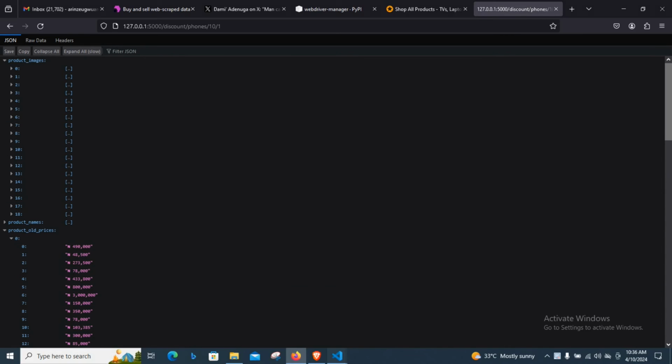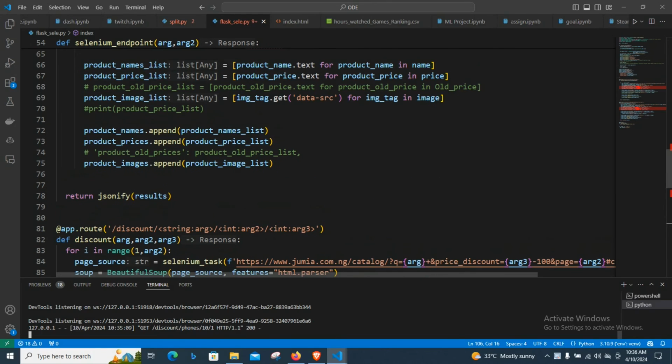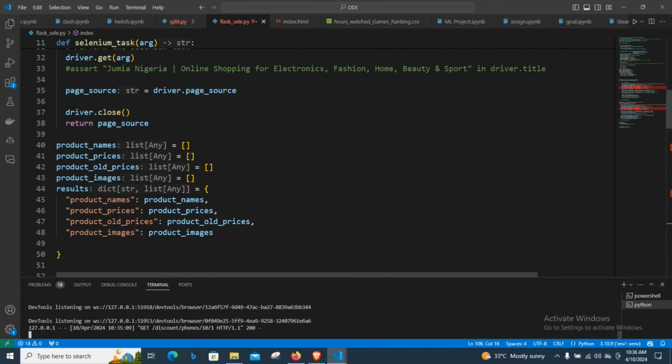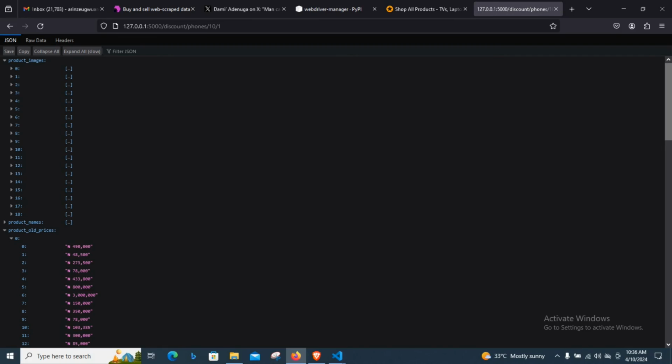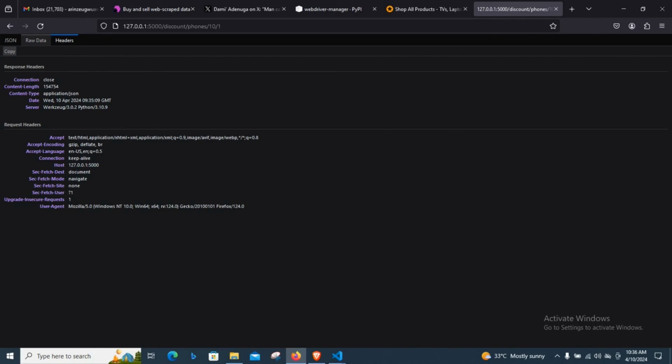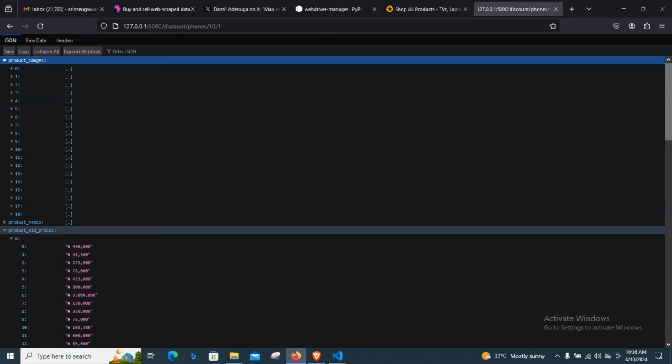You can do this on any website that allows you to scrape. You can build your web service and then make requests to it. If it's something you do on a daily basis, if you collect data daily, you can build your web service and host it, and then just be making the request, downloading the data and saving the data that you have gotten from it. You can save this as a CSV in your code, and then be getting the data as the system is running.